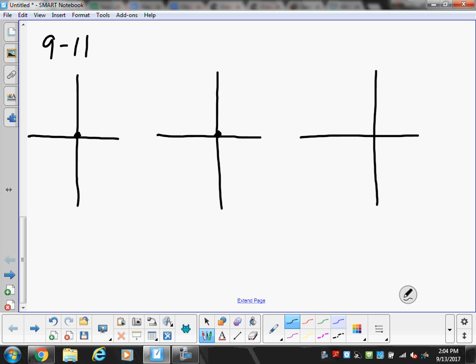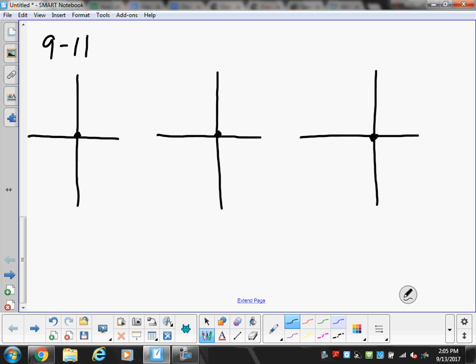Because for it to be a direct variation, 2 things have to happen in a graph. It has to go through the origin, and it has to be a straight line. It cannot be a curve, it can't be a little S, no U's, none of that other stuff. It has to be a straight line through the origin. Tell me real quick, I'm going to repeat that back to you. What does it have to be for a direct variation graph? Straight line through the origin.